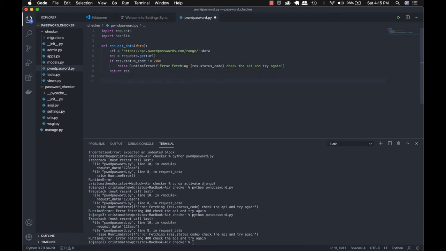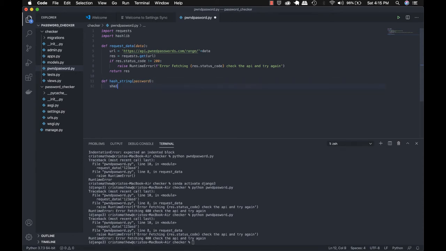Now we'll create something for hashing our string. So let's start by creating that. We'll say def hash_string, and we'll give in our password to hash.